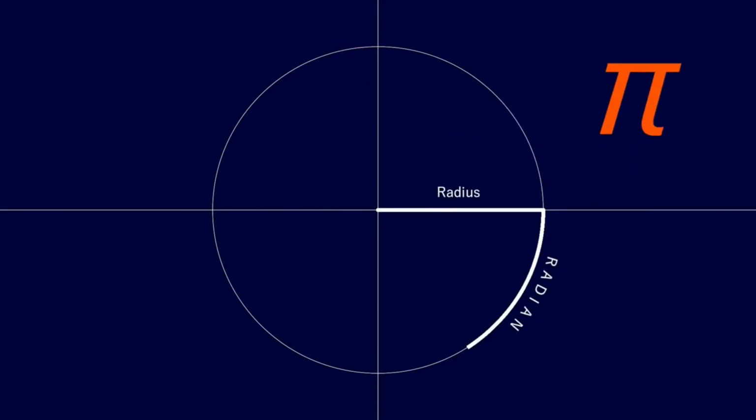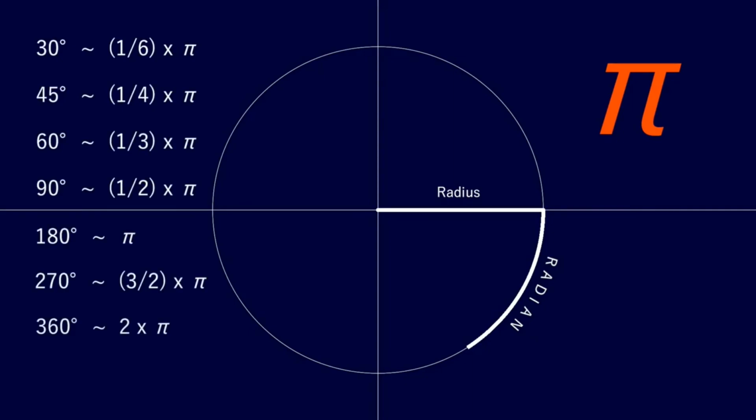So, for reasons of ease and accuracy, radians are expressed as a multiplication of pi with a real number. Here's a rundown of some classical angles, with their sizes measured in radians. Of course, you can express any other angle in radians. It usually makes for a slightly more complex fraction in the multiplication. For instance, if you want to convert a 107-degree angle to radians, you need to multiply the number of radians in a 360-degree angle, which is 2 times pi, with the ratio of the 107 degrees to the 360 degrees of the full circle.